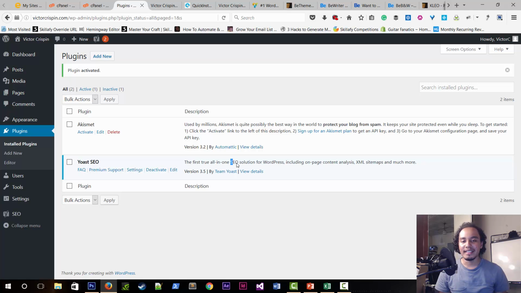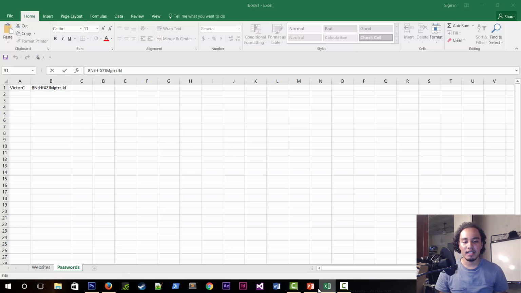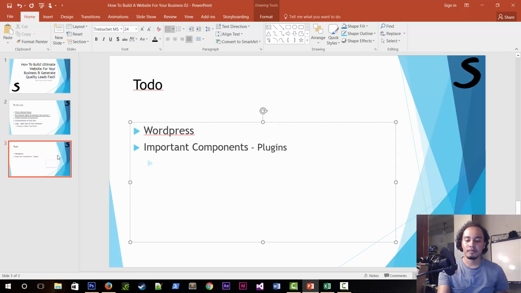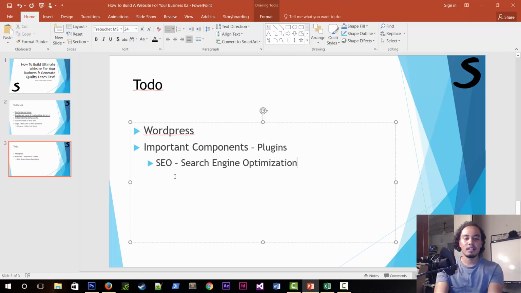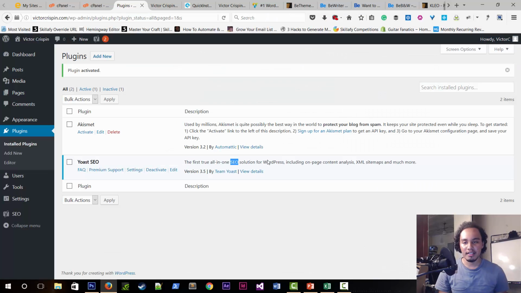So SEO technically stands for, by the way, just a little side thing, let me just write it here. SEO, search engine optimization. See, let me type so quickly. So technically, it just means that it optimizes for the search engine. Search engines could be Google, Yahoo, Bing, basically the 3 big ones here in the United States.